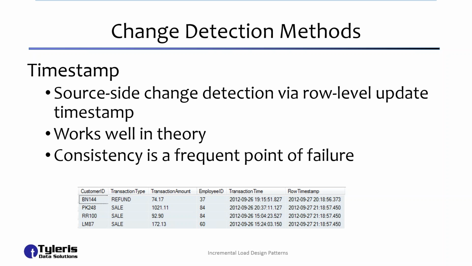Again, in a clean environment, in a sterile environment, it works just fine. But very rarely do we work in that type of environment where nothing else will touch our database. So do be aware that if you're using some sort of a date or timestamp as a filter, there is some risk there that some outside process would have updated the data without subsequently updating that row timestamp.